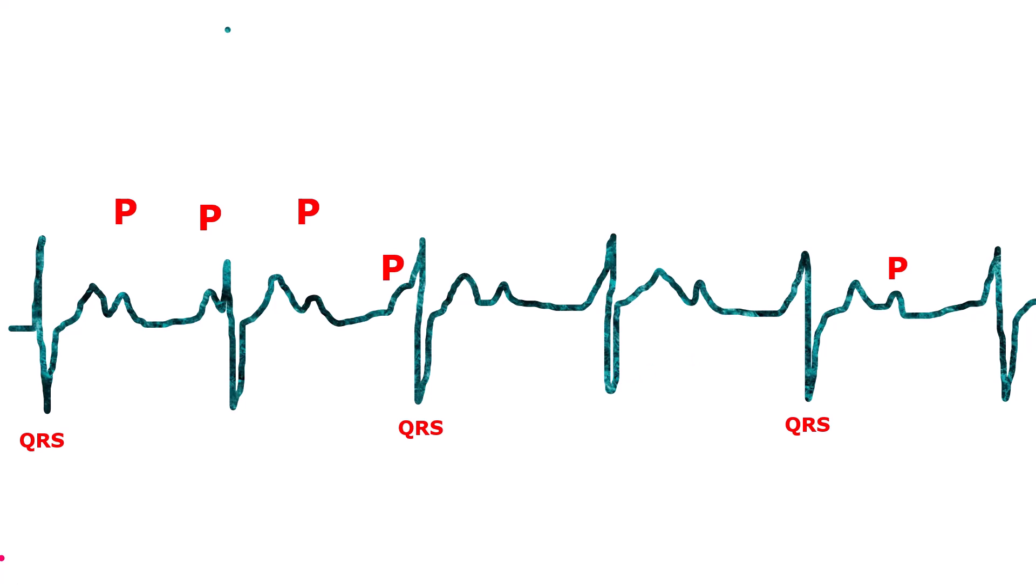In these cases, the ventricular rate is very slow and almost completely regular. There are three key ECG features of complete heart block with sinus atrial activity: P waves upright in lead 2 are present with a relatively regular sinus rate that is typically much faster than the ventricular rate. QRS complexes are present with a slow, usually near constant ventricular rate. The P waves bear no relation to the QRS complexes; thus the PR intervals are variable.